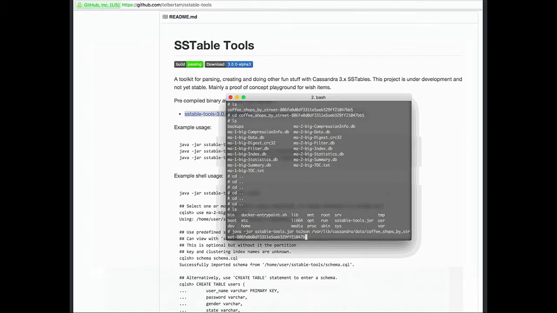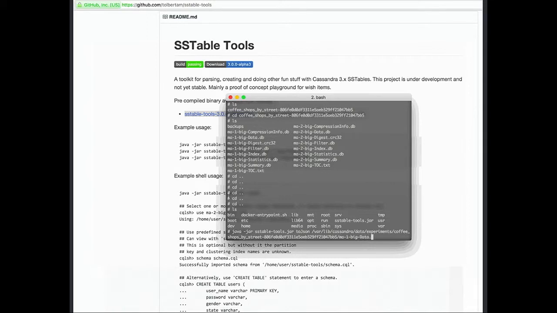So we're navigating to the Cassandra data directory, the keyspace, which is experiments here. Cool. And we're writing the file name of the first file that we can look into.